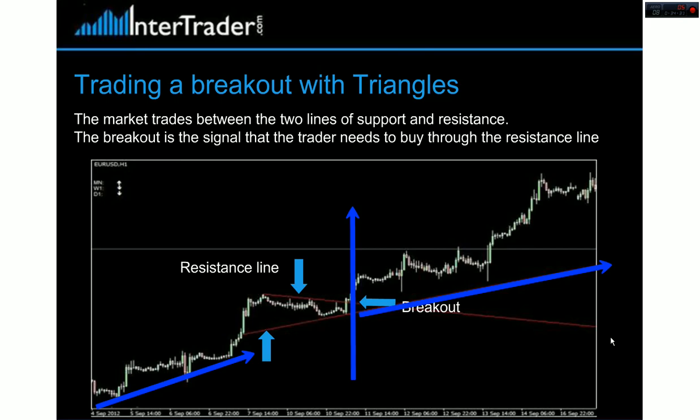So if this is an hourly chart, you're going to have to wait a long time for the market to move up. If it's a 5-minute chart, you're not going to have to wait that long to get your profit. But the market, again, is moving up. So just by drawing in that simple support line, simple resistance line here to here, you're giving yourself a fighting chance that you know when the market breaks to the upside, it's going to happen at some point in that triangle.